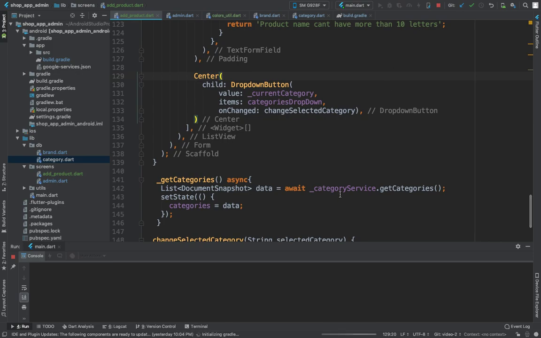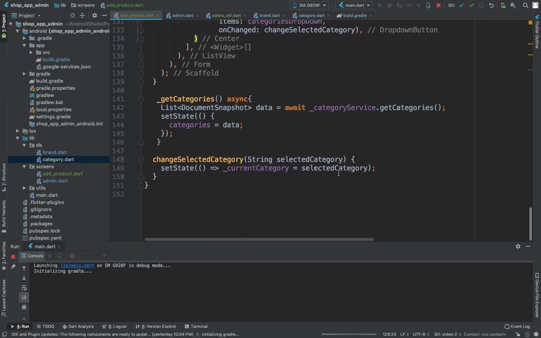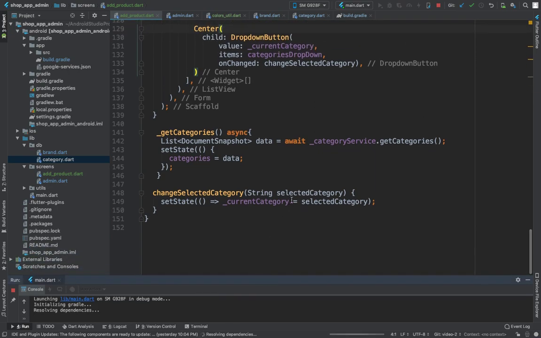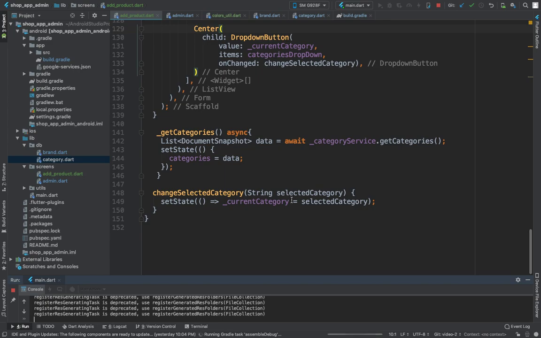And now what we have to do is basically repeat the work we did for the categories. We are going to do that work for our brand. Okay, most of it will be just copy and paste. But in the meantime, I'm building the app on my device to see how we are going to react to this.